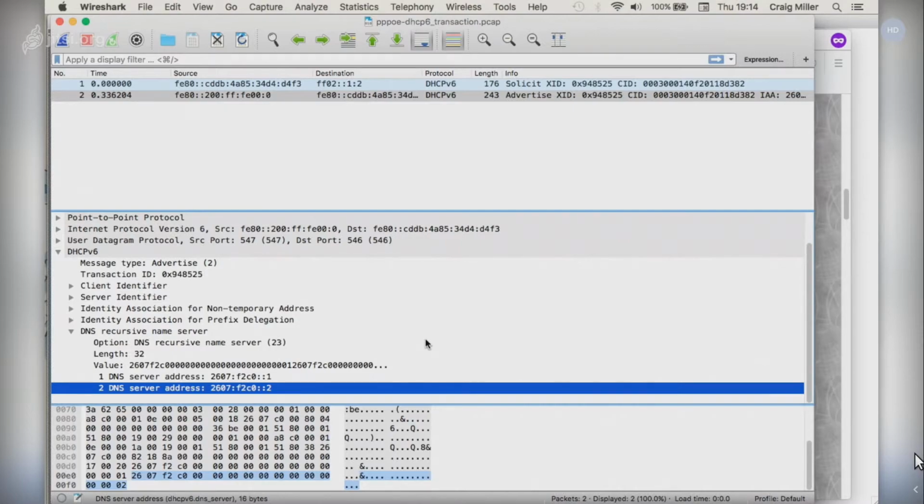I have a question. The source server for the second packet, number 2, FE80::200:FF:FE00:0, is that some special number, or is that just something someone set? It doesn't look like an auto configure thing.